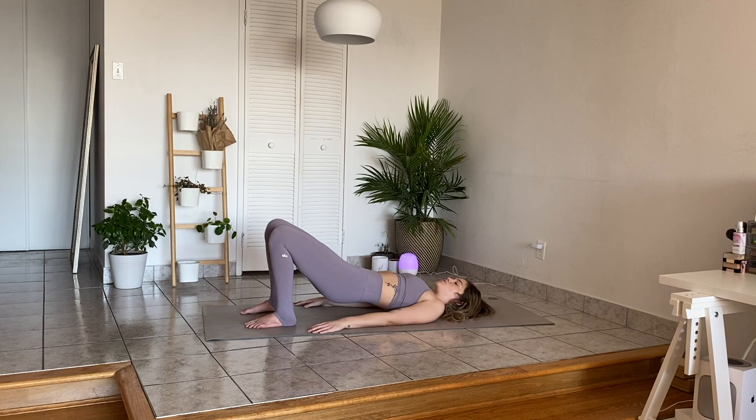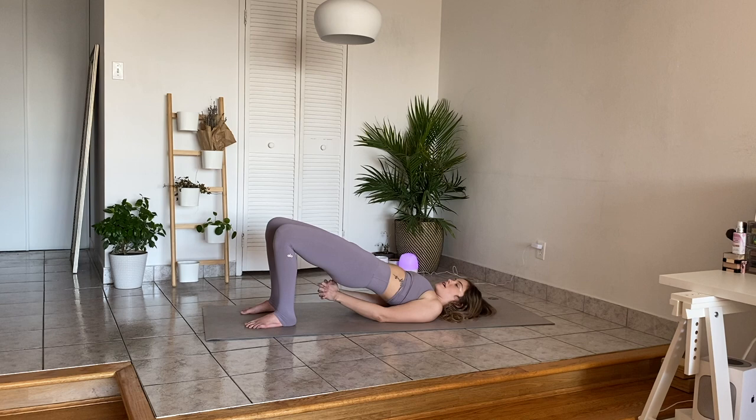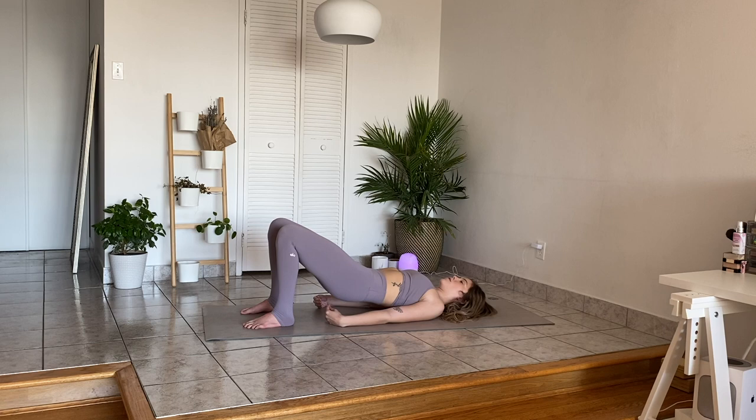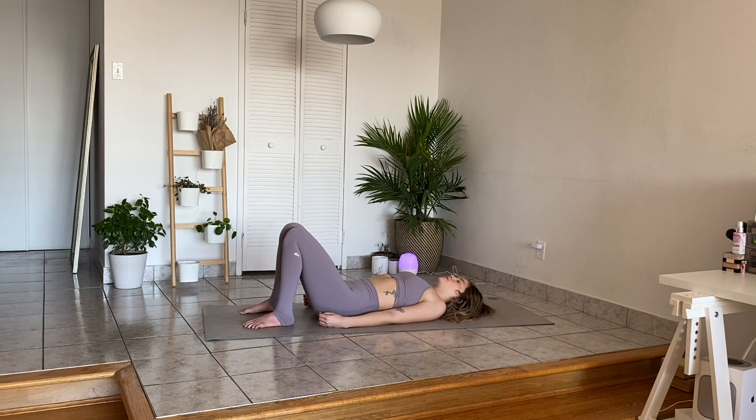Lift your hips up. Maybe have the option and clasp both hands and try to kind of lift yourself even higher here. Try and lift your booty and hips as high as you can. Holding it for 3, 2, 1. Slowly release one vertebrae at a time. Take a full breath here.